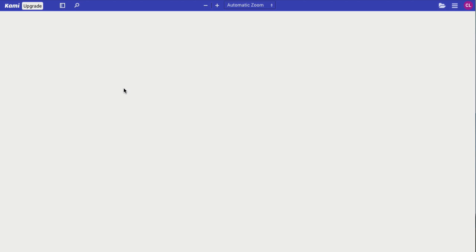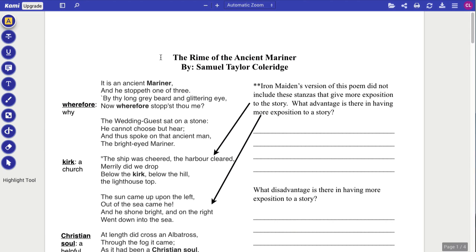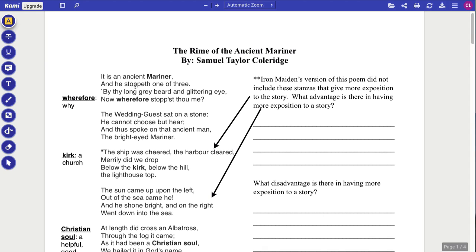I have Kami already installed on my browser. So it just automatically loads in Kami. And you'll notice that over here, there's a toolbar that I can use to interact with this PDF. I'm also gonna point out that I'm logged in using my Google account here, and you can see that's my initials. If you didn't have the extension, you could also use the web viewer and just drag a PDF document to this window and it would open up in the same manner. But I really love the extension. It's definitely worth installing. So here is the text of the Rime of the Ancient Mariner.